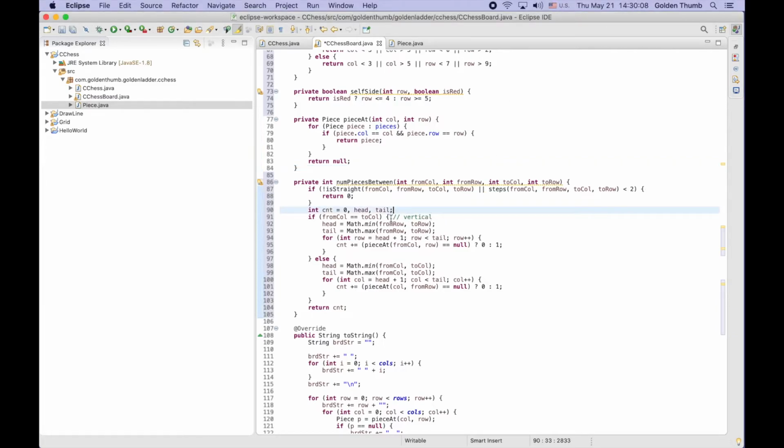So we'll check vertically if it's vertical, and here I guess is horizontal. We have to check two scenarios. Yeah. So this is useful for the rule of a rook and a cannon, right? For the cannon, to make a capture, we need the number of pieces between the starting point and end point. The number has to be 1.